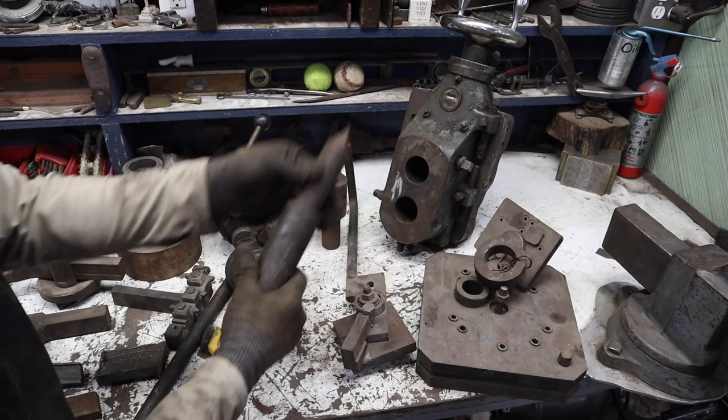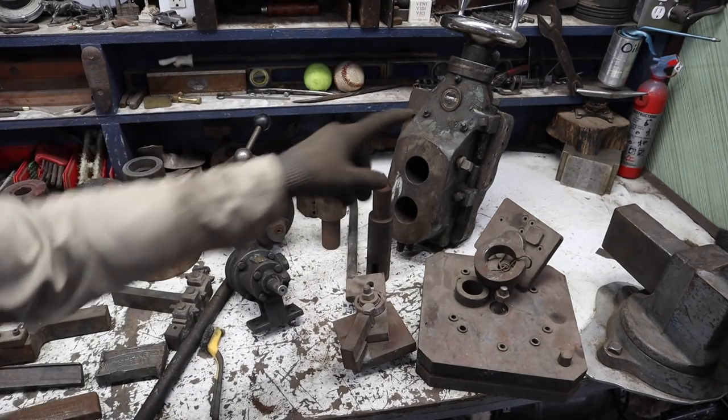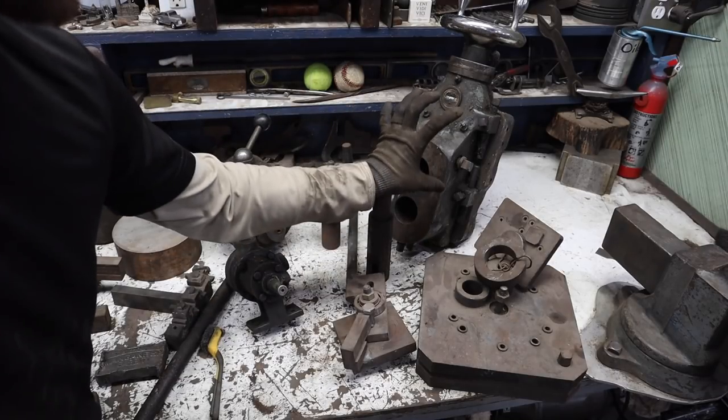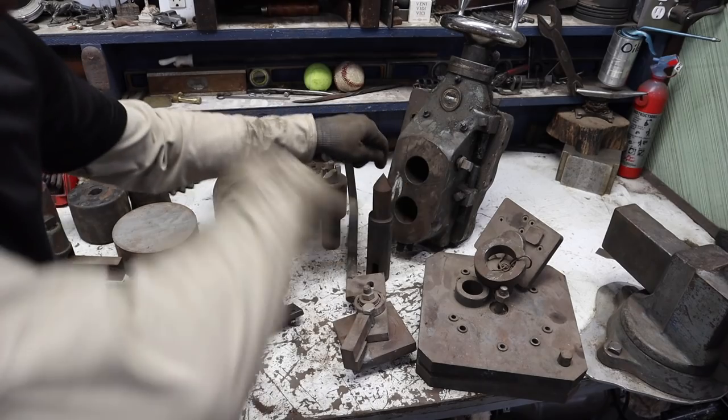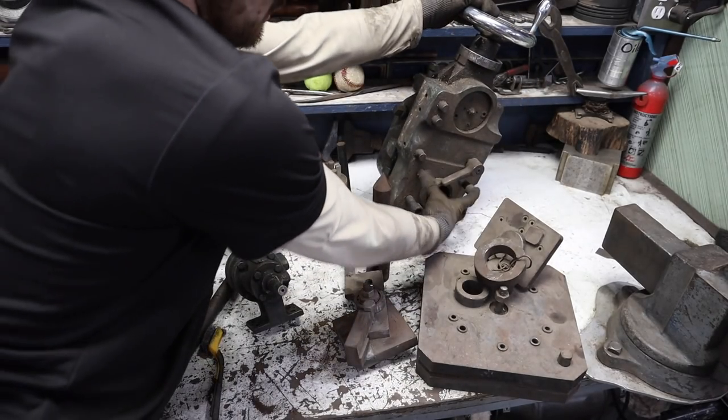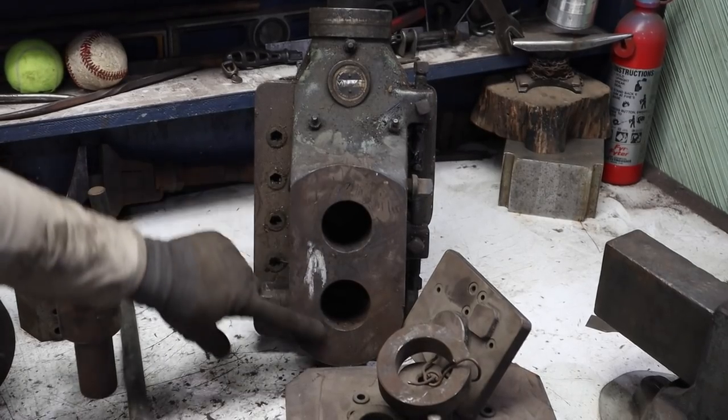Got a center. This is for the turret lathe. So basically this mounts on one of the sides of the turret, and you crank this up and down. It bolts on from the back here, these four bolts. And then it's got graduations on this dial here, and it has two tool holders, tool holes.